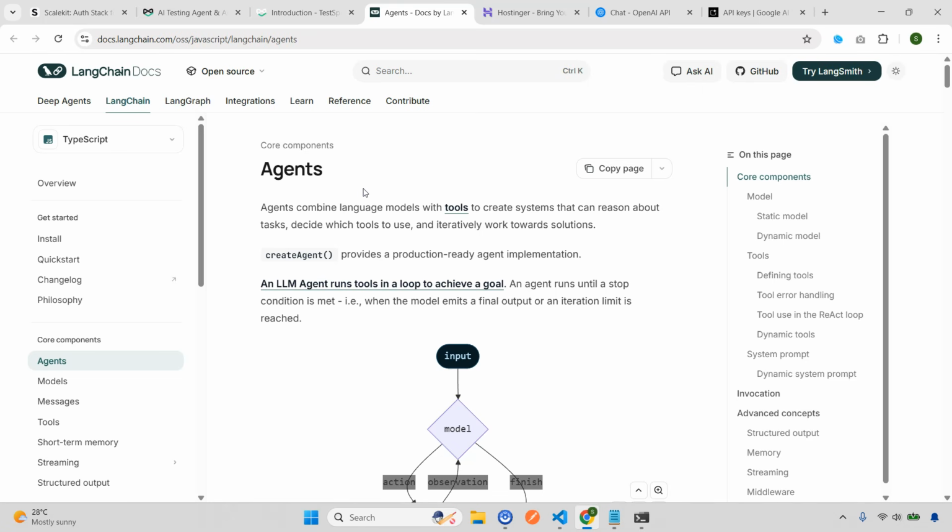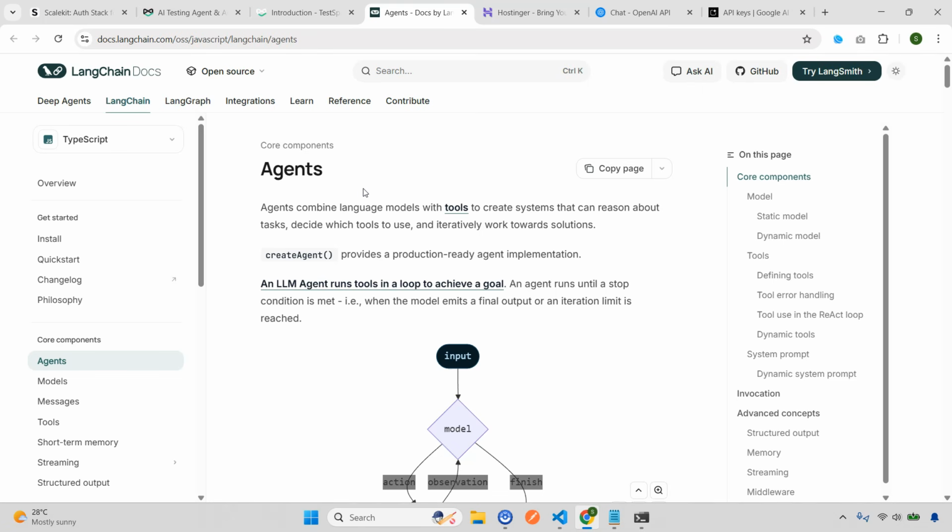Now remember, I wanted to mention one more thing. The reason we are using LangChain is that it gives you a lot of extra features that you don't have to write code for. It will give you some inbuilt features that we are going to discuss. But one of the best features we can use is that we can switch from one model to another model very easily using LangChain.